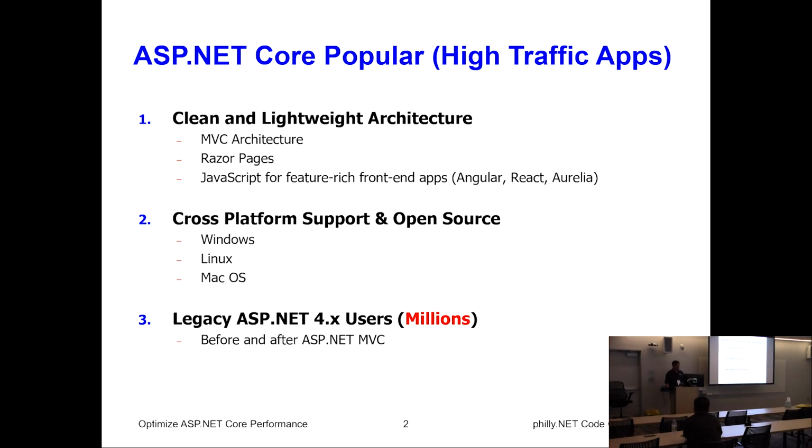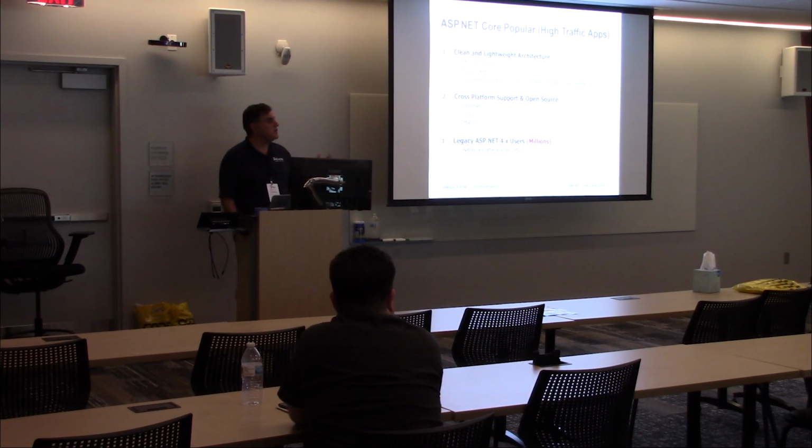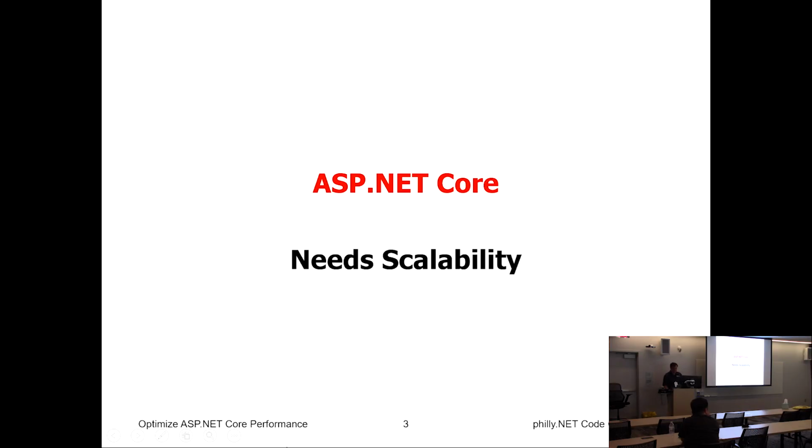You're probably already on MVC from ASP.NET, but even if that's the case, moving to ASP.NET Core is going to be pretty easy. ASP.NET Core is lightweight, it's cross-platform, it's open source, and there's a huge legacy ASP.NET user base that makes it very likely that most of you will be moving to ASP.NET Core. So going forward, ASP.NET Core is going to be the technology choice for .NET for developing high-traffic server applications and web applications. That means ASP.NET Core needs scalability, and I'm sure that's why you're here.